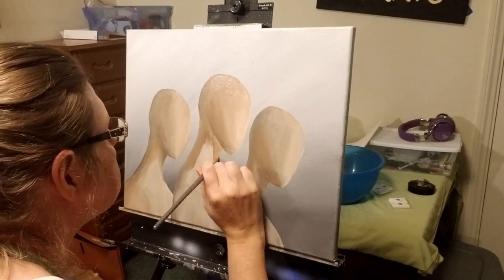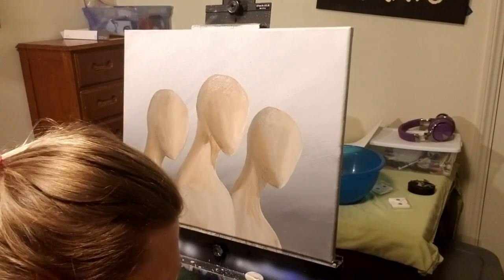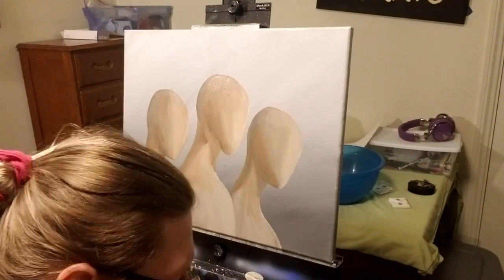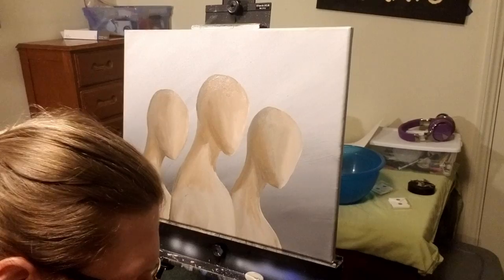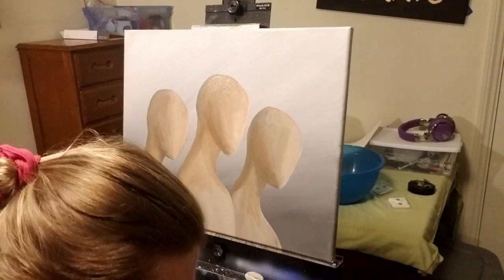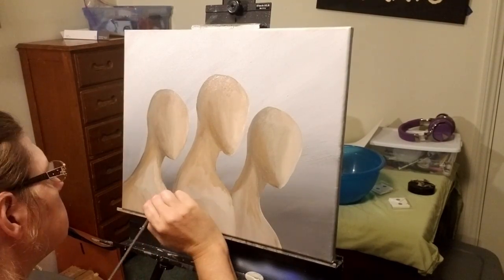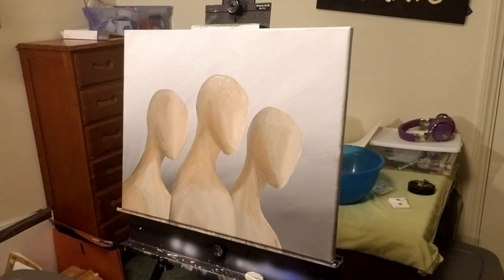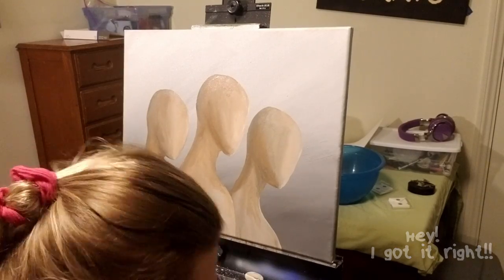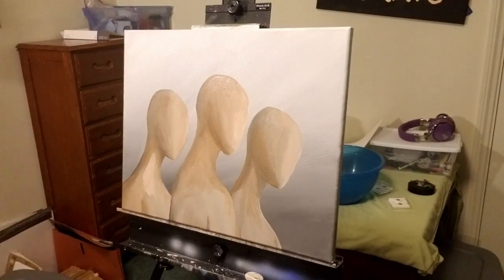Let's get under the chin there. Blend it all in. Don't want a harsh line. Gotta blend it then. Of course, if you get too much light color on your paint, you gotta go back and forth several times, which is helpful to have the paint still mixable on the canvas, otherwise you're going to be starting over every time. So that's the beauty of oil paints, that you can just keep working it back and forth until you get a nice blend that you want. Acrylics, not so much, so pouring medium helps, definitely. It does a better job than water. I used to use water all the time, but it would just thin it.